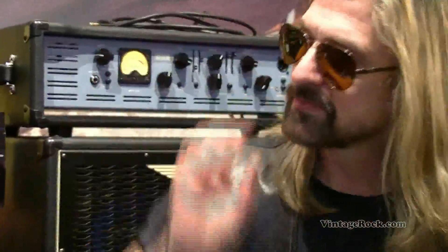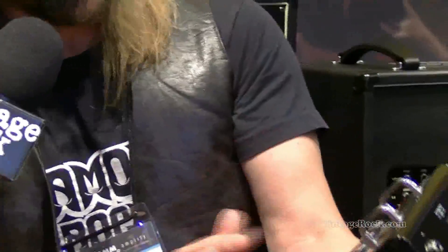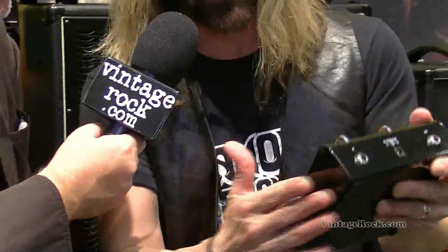Tell us about this pedal. It's officially called the James Lomenzo Ashdown Bass Hyperdrive, named by me. I actually figured out the whole design on a plane, wrote it on a napkin, and gave it to them. It came out perfectly — not too small, not too big. The idea came from trying to get the kind of sound I used to have back in the 70s. I had an Alembic bass with a stereo output. I used the back pickup through an Ole Miss Boogie amp as guitar distortion, and the front pickup was more of a church organ sound — big, wide, low frequency bass through an 18-inch speaker with a Crown amplifier.